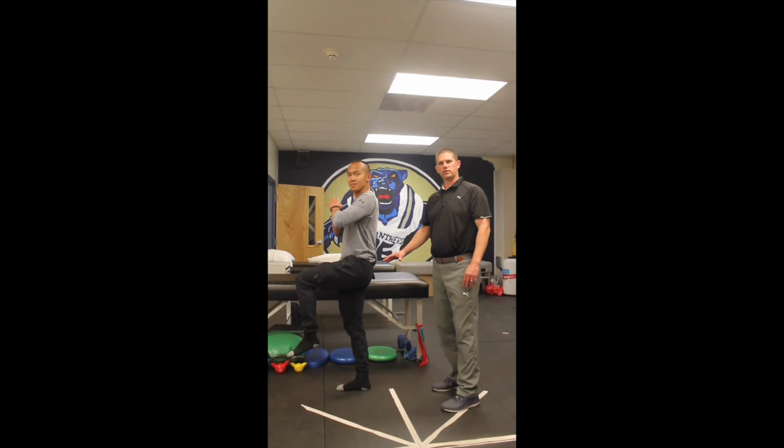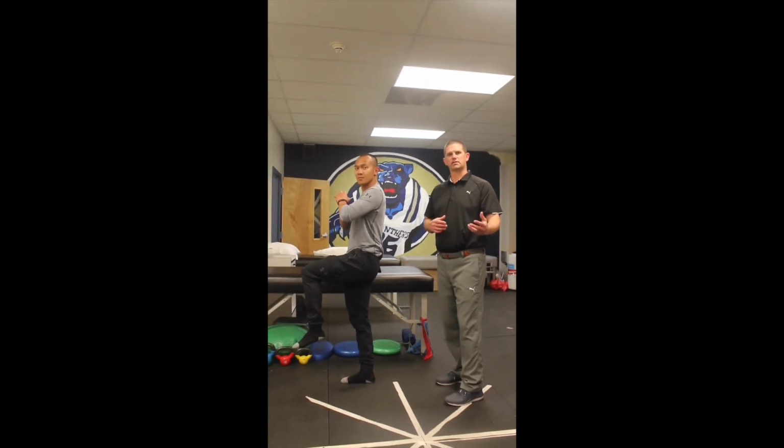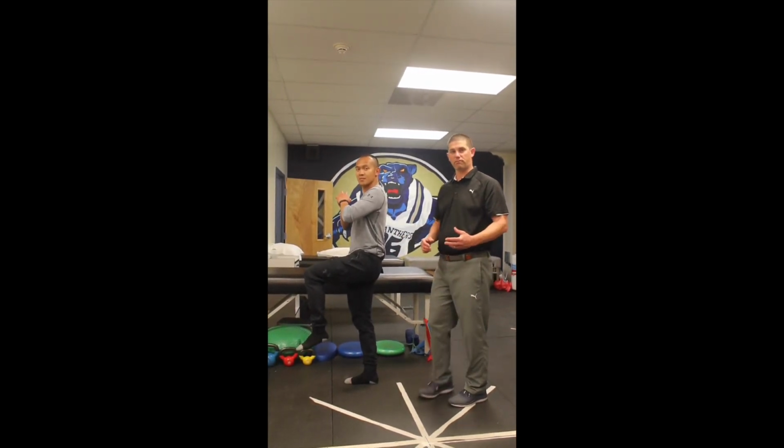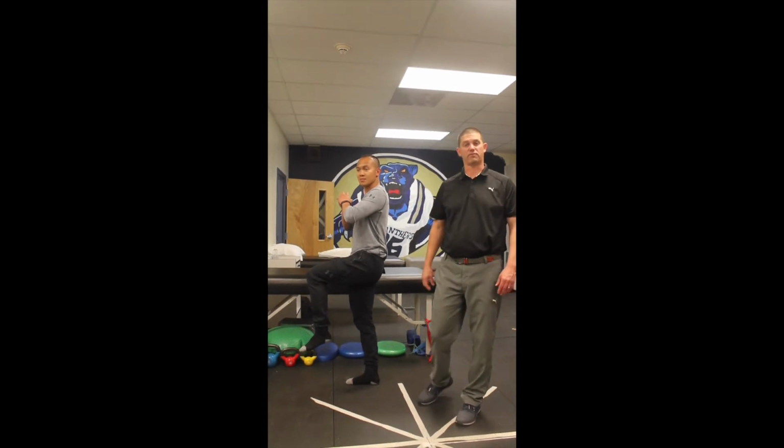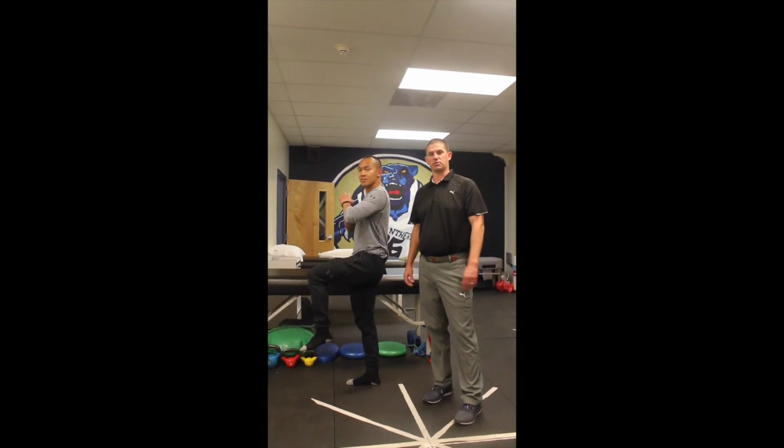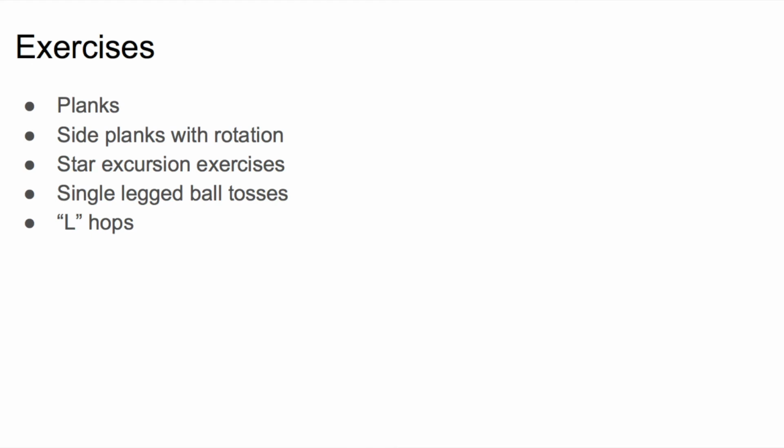It's all important to make sure that we don't get this postural problem, so that we don't have the catch-up phenomenon occur from this position. Identifying exercises to combat deficits in postural control and balance: trunk stability can come from the simple plank as well as a side plank with rotation, which will incorporate the obliques, external and internal obliques.